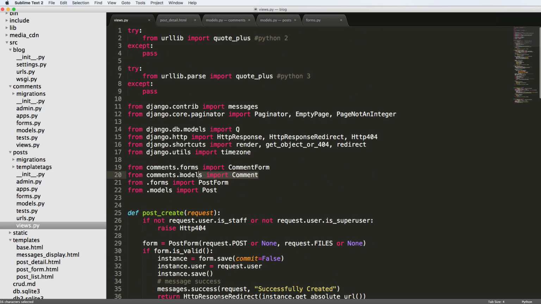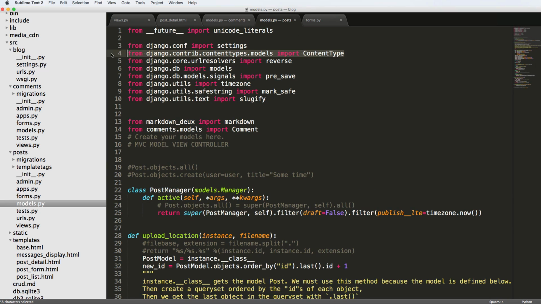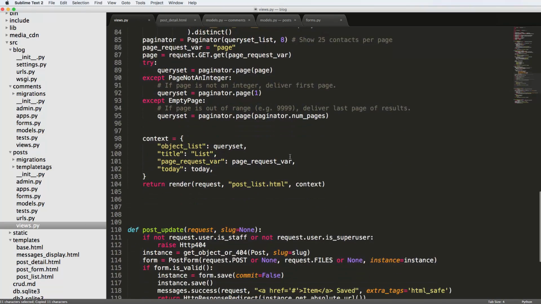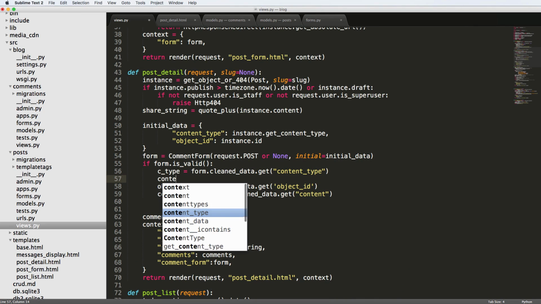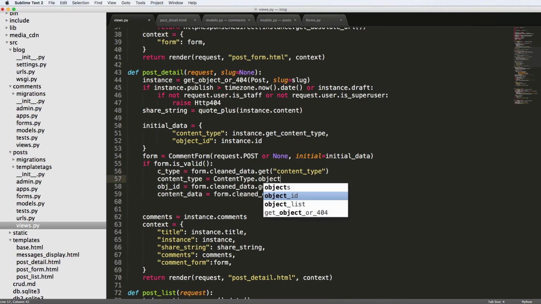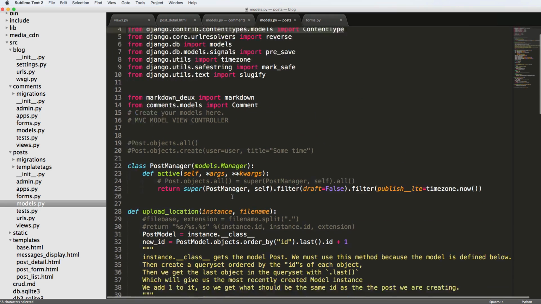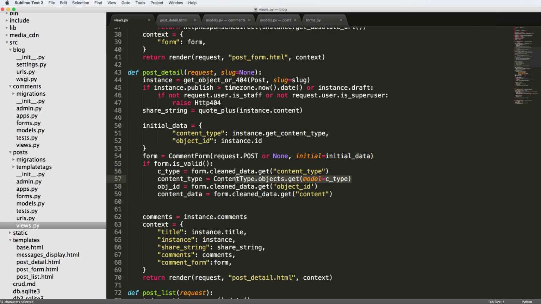So let's make sure Comment is actually imported, and it is. And then we also wanna import the ContentType again. So we did delete it, but we wanna bring it back into our view. And here we go. So down here, inside of our detail view, we want to turn this content type into content type equals ContentType.objects.get. And now we're going to say model equals ctype. So this is coming from the model, because remember how we actually set it in the get content type instance. We set it based off of the model class, right? So it actually is getting it from the model right here.